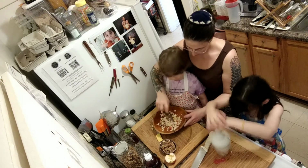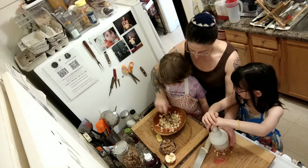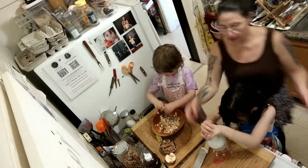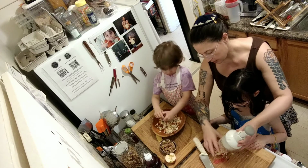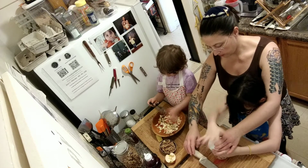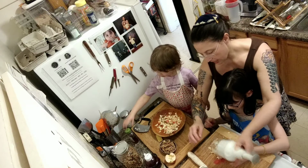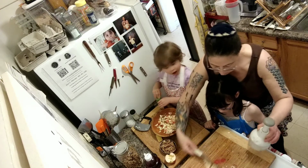Okay. Good job. Why are we all doing knives? Okay, let's see what we got here. Good enough. Let's get that. This one didn't get chopped up, so we're going to get that in there. Go ahead. Good stuff. That's perfect. Let's get another one.